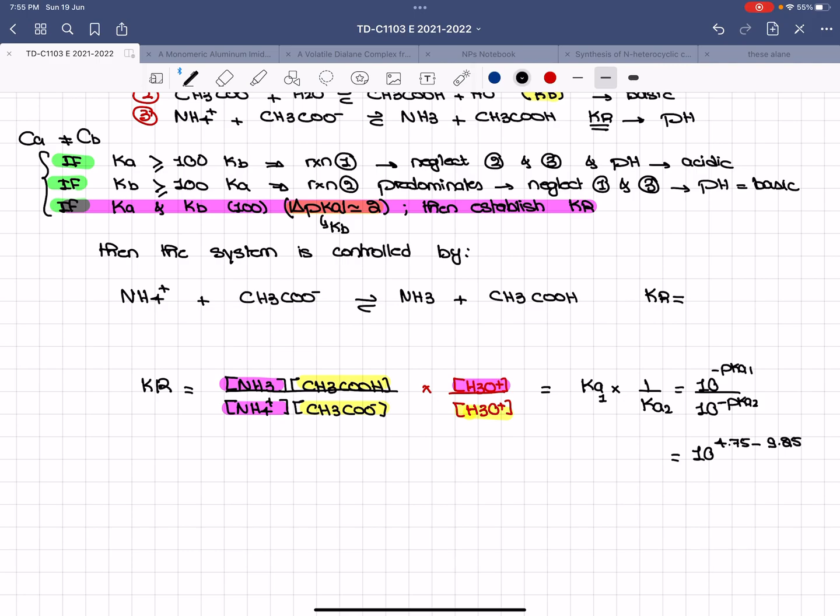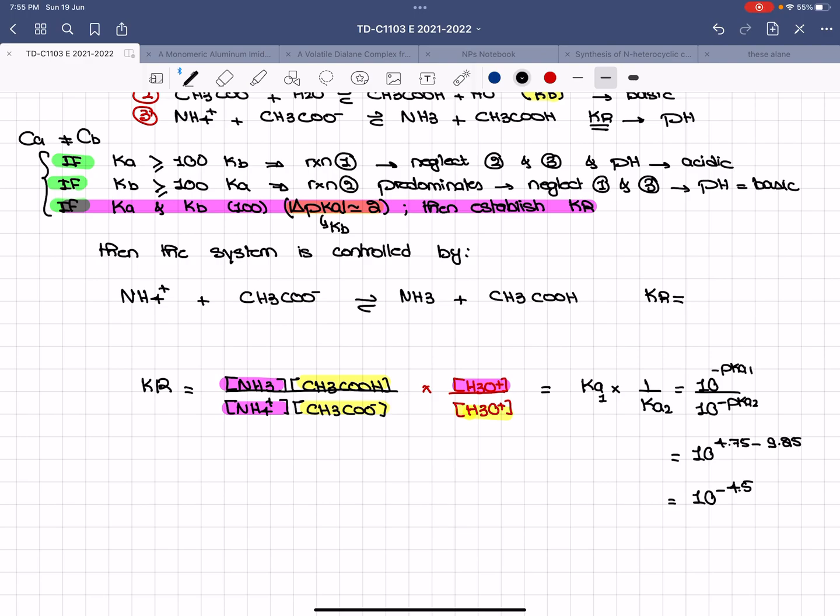What does that tell you? The negative value tells you that this reaction is actually anti-gamma. It's in the anti-gamma direction, okay, because it's negative: 4.75 minus 9.25. So it's actually negative 4.5. 10 to the negative 4.5. You can reach the same result if you imagine the pKa axis in front of you instead of doing this whole thing. However, we do need this.